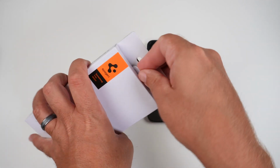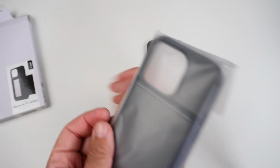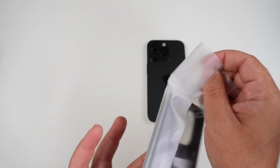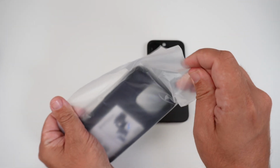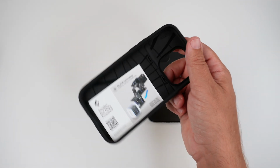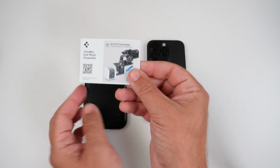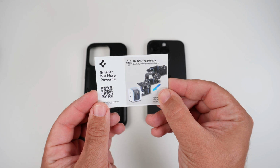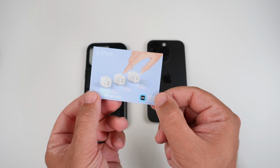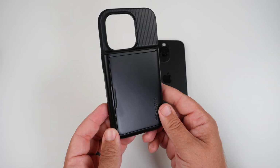So let's get this bad boy out real quick. Kind of throw that to the side. And let's get this out. All right. So it's got this little card in there talking about their new charging bricks and whatnot. So there we go. And then there is the main attraction.